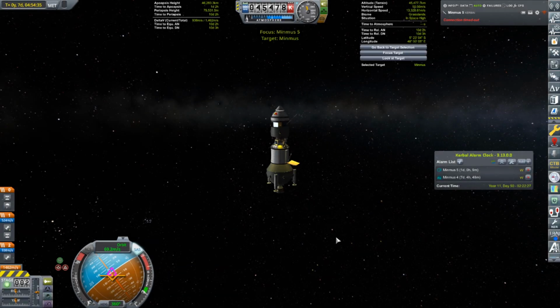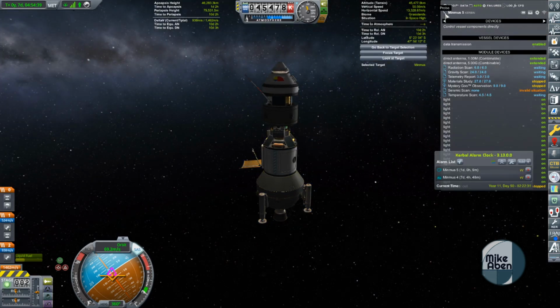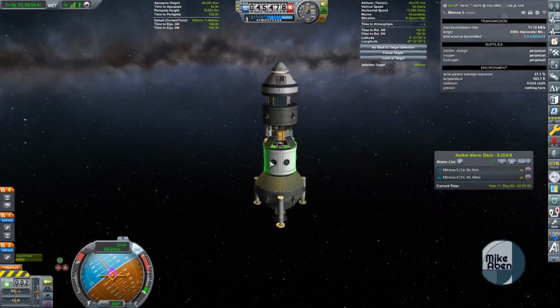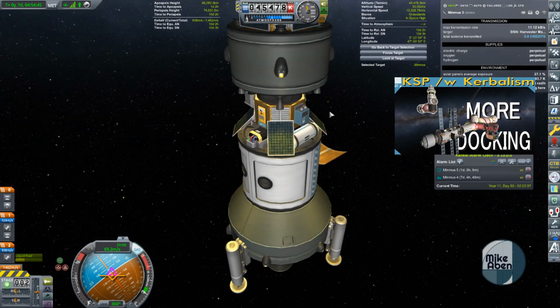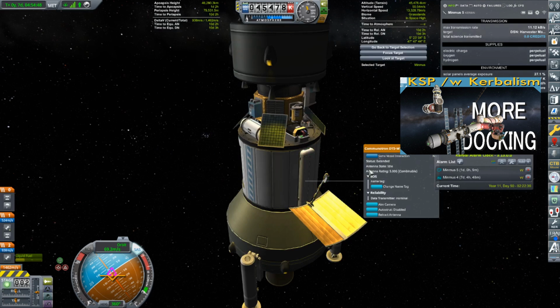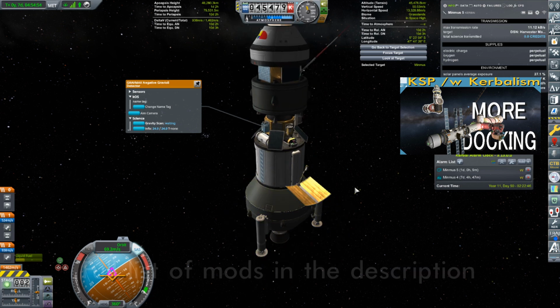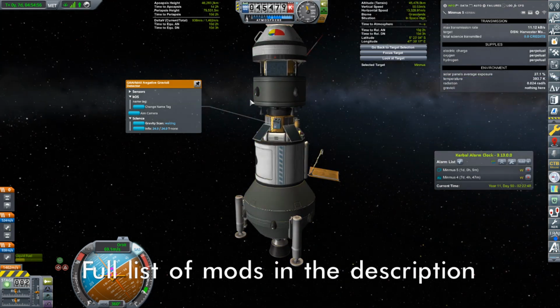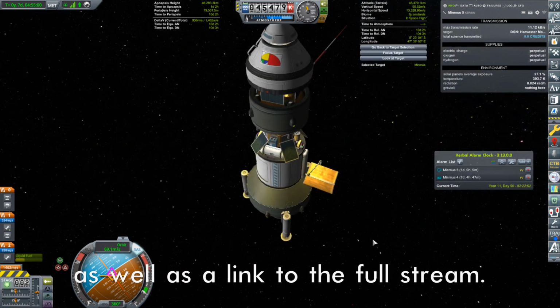All right, so this is Munar 5. Its job is to land on the surface of Minmus, do a materials bay and a mystery goo, as well as there's some other science aboard this thing too if I happen to land in a biome I've not been in before, including the grab max. Oh yes, because this part of the probe stays behind, so this whole piece stays behind, and this piece on the top flies back to Kerbin again with all of its precious samples up there at the top.